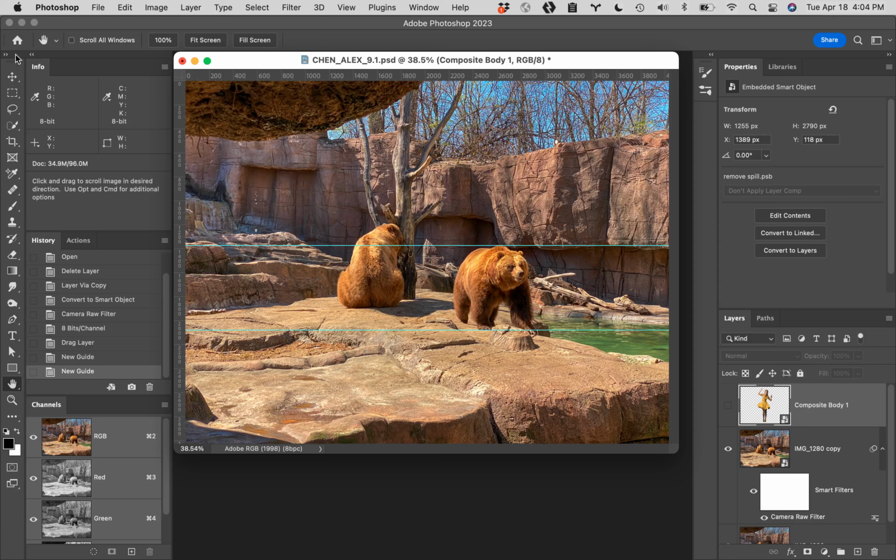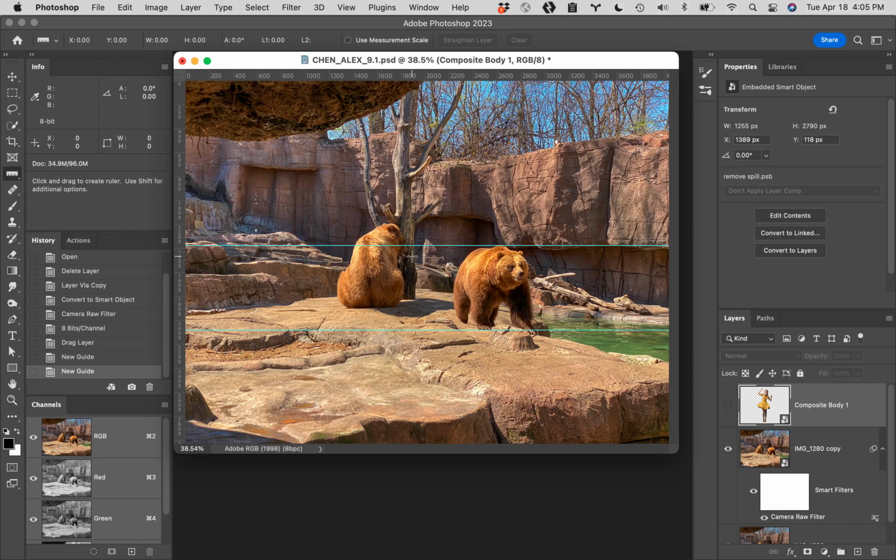Okay, over in your tool panel, if you click on the eyedropper tool, click on the lower right-hand part, you will get a flyout menu. In that flyout menu, you will have the eyedropper, the 3D material eyedropper tool, which is interesting since Photoshop has now abandoned 3D in Photoshop. Why Adobe doesn't clean that up and get rid of it, I don't know. Anyway, continue down underneath the color sampler to the ruler tool.